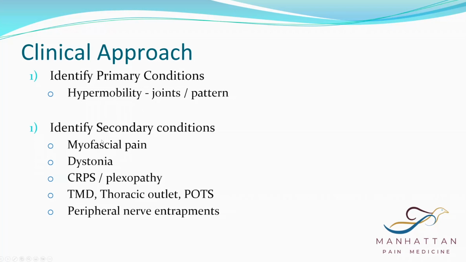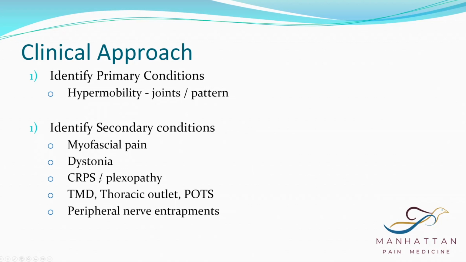Often muscles are sore, they're tight, they're guarding, they're overused to compensate for the laxity in the joint. Sometimes there's a dystonia. We'll see this with craniocervical instability, with other joints where there's a muscle guarding that is so intense that the muscle really becomes dystonic, which means the central nervous system learns to involuntarily contract that muscle no matter what. Often we'll see complex regional pain syndrome in the setting of hypermobility. So if you look at shoulder, subluxation can pull on the brachial plexus. That can cause complex regional pain syndrome or a brachial plexopathy.